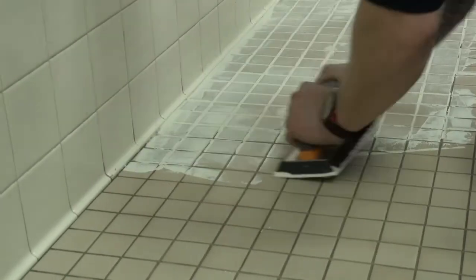We're going to take a grout float at a 45-degree angle and begin to spread the grout sealer out all throughout the floor. Now it's very important when you get to the edges of the grout, you want to really press down to really cover the edge, because anything you don't cover, you're going to see once we're done. So we're going to begin to spread that out, cover the entire floor, and then go on to our next step.